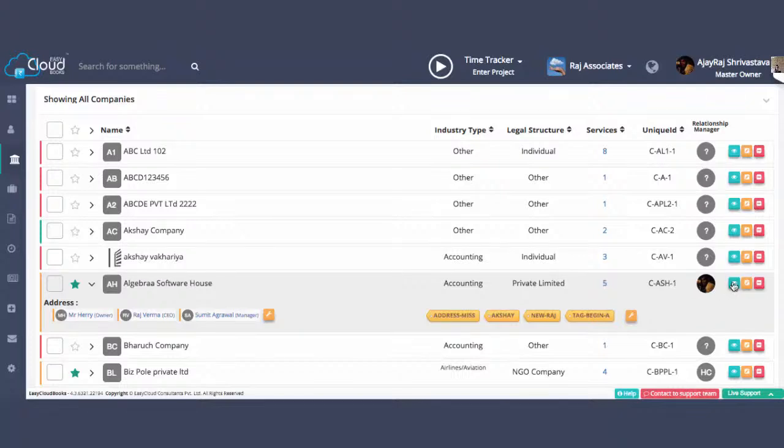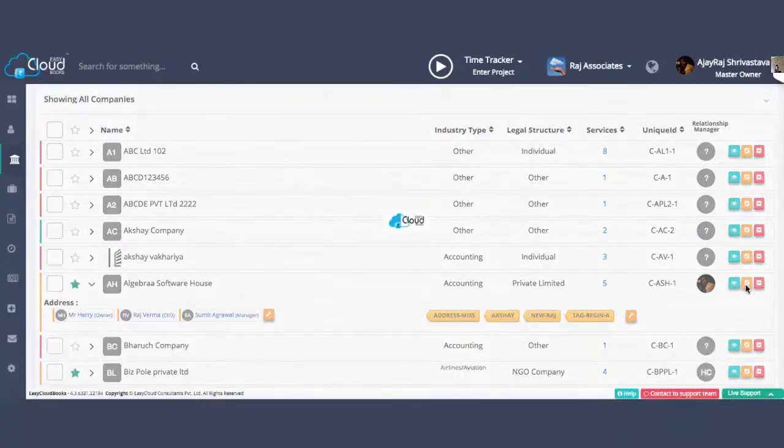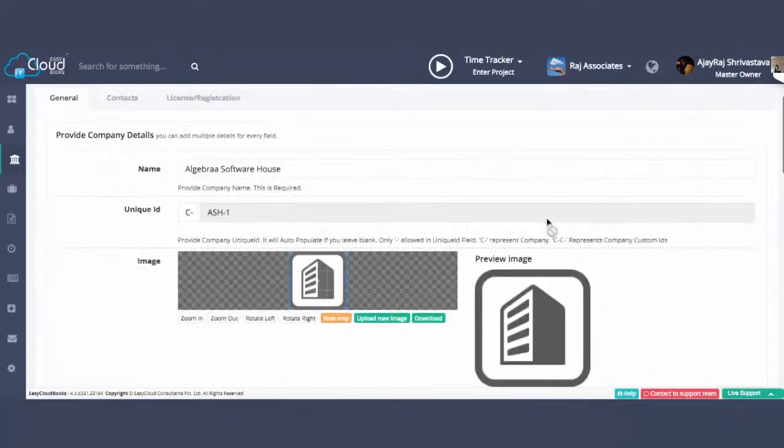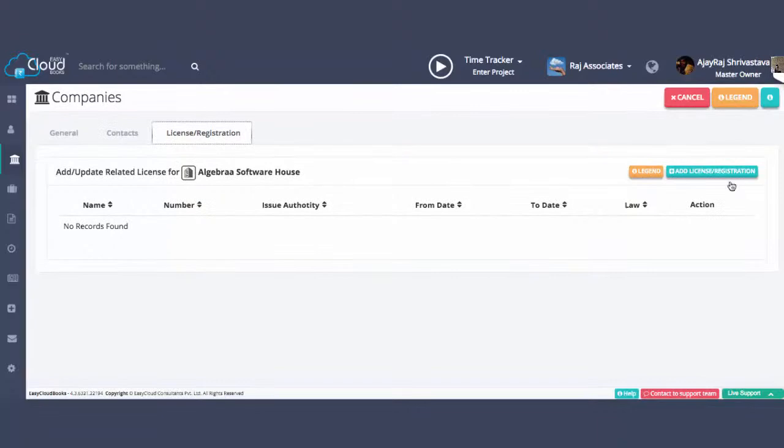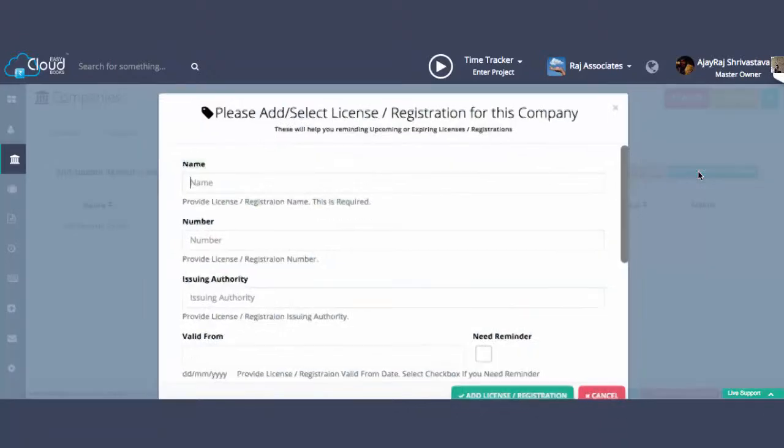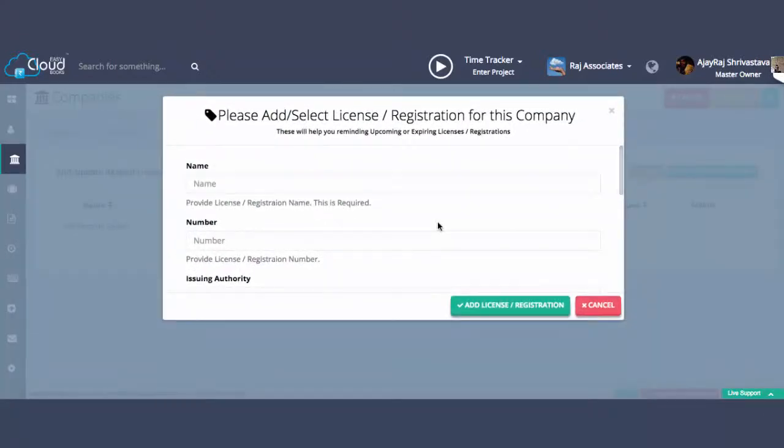Okay, other things are there. For example, you can also keep track of licenses that are applicable to that particular client. Maybe you are not providing all the license related services to that particular client, but you can keep a record of those licenses. This will help you in two ways. First, it will help you understand the license requirement in a particular industry.